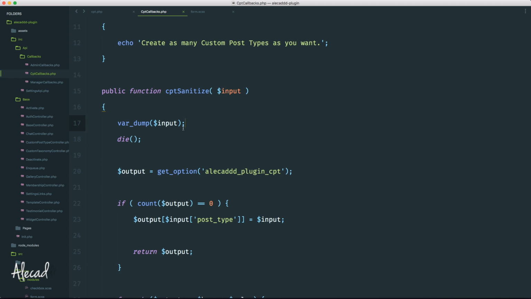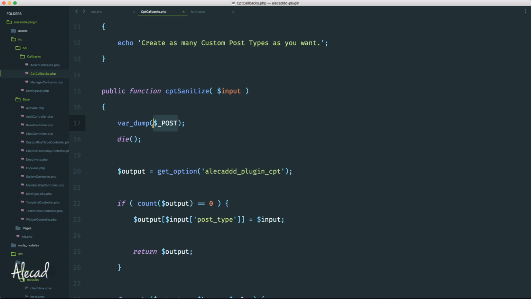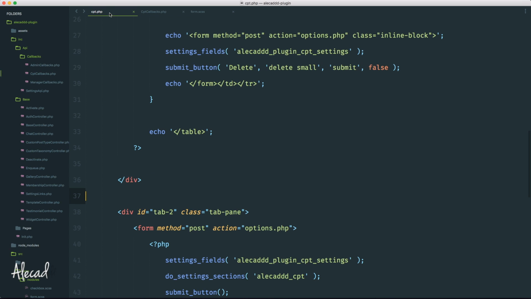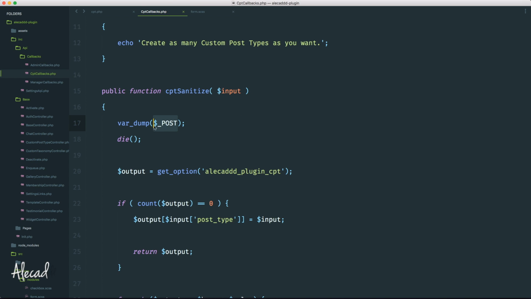But what if instead of trying to access the input that comes with all the information inside the form, we try to access the post request, the built-in post request of PHP that comes when a form is getting submitted via post request, because if we access the form, the method is post. So inside, we should have all these hidden fields that we can tap with the built-in PHP post request. So $_POST, all uppercase. Let's save it.